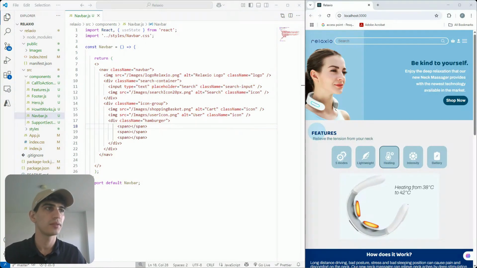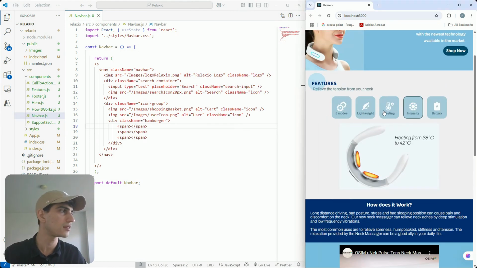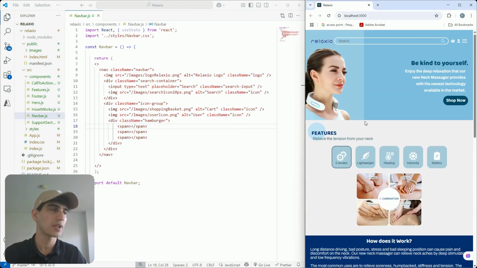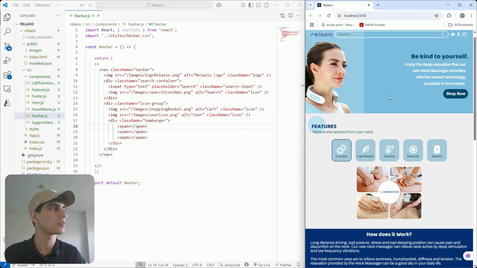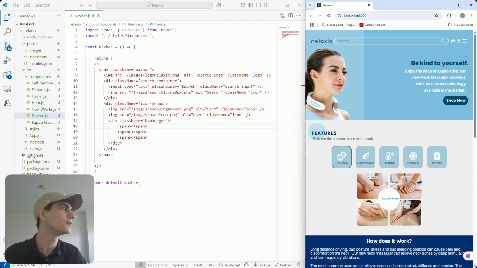Hello guys, so in today's video I'm going to show you how to build a fully functional hamburger menu using React. So this website that you guys can see on the screen, I will be building the rest of this in future videos, showing how I did this and everything else. But for today I'd like to focus on just this hamburger menu feature, because it's something you can easily reuse in your own projects. I think it would be nice to have just one video about it.